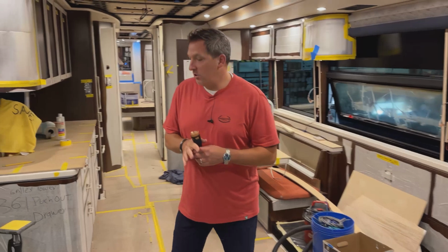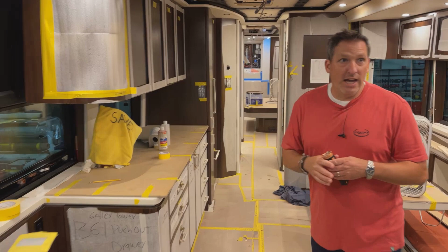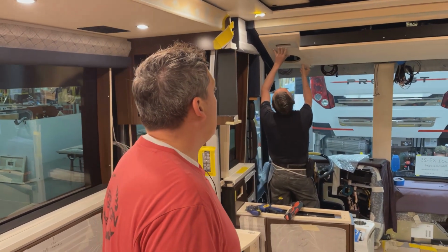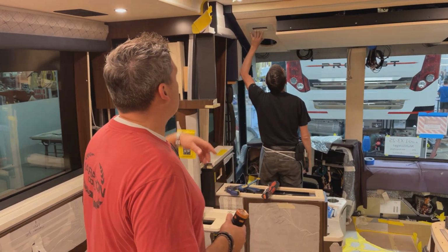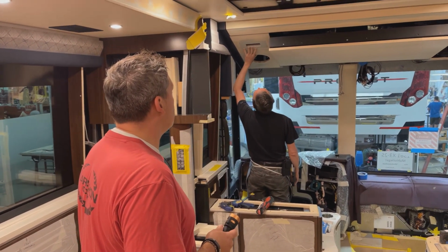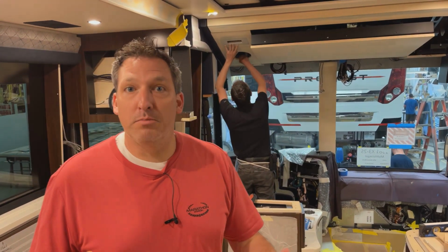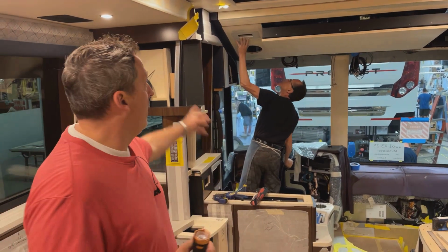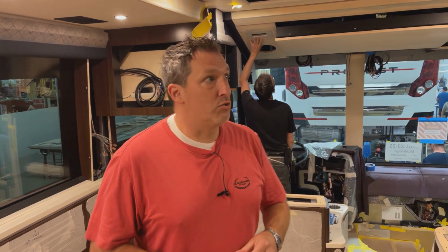John's just walking into the cockpit, and I'm going to show you something that we saw this morning. And John, if you want to pivot around, you can actually see what Mark's doing. So this is a piece that goes over the cockpit, actually over the driver. Mark is fitting that, and this is something that we saw earlier this morning from another craftsman. Mark's actually fitting that piece up there to make sure that it fits properly. And then he'll take it back, make those adjustments prior to it being upholstered or wrapped in leather, because above the cockpit, these pieces are wrapped in leather. So he's actually checking the tolerances right now.